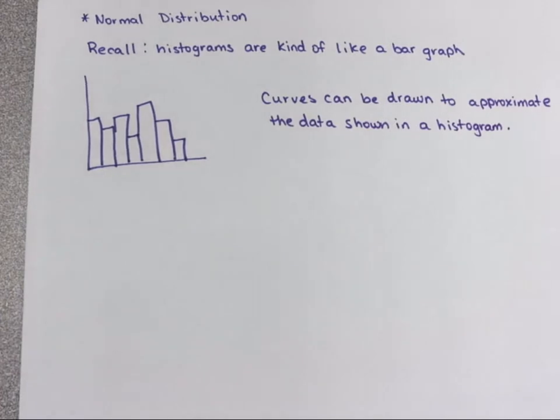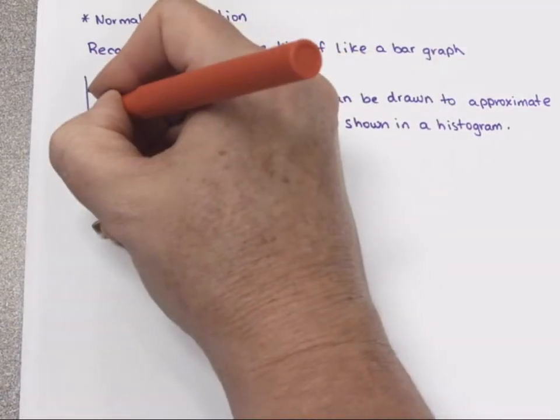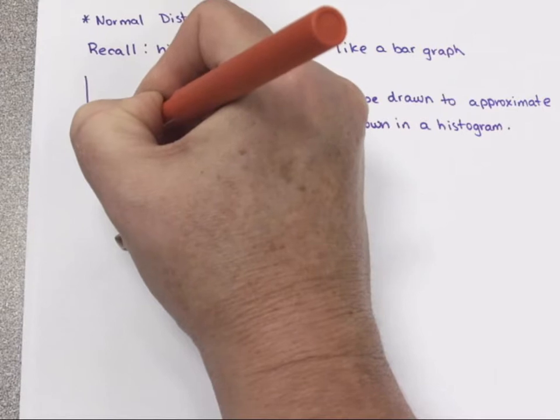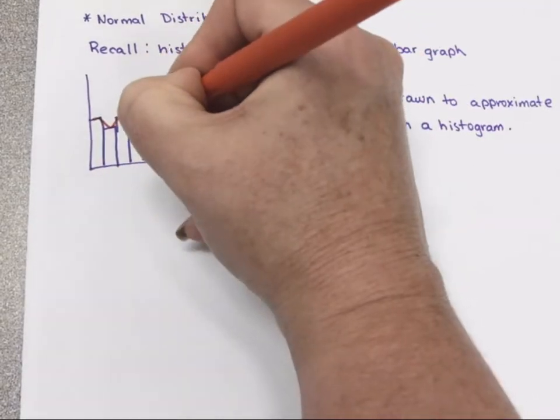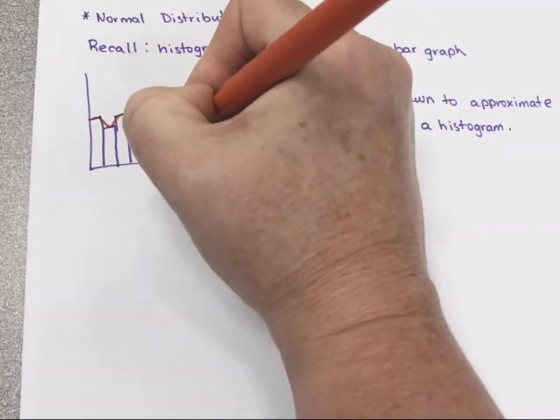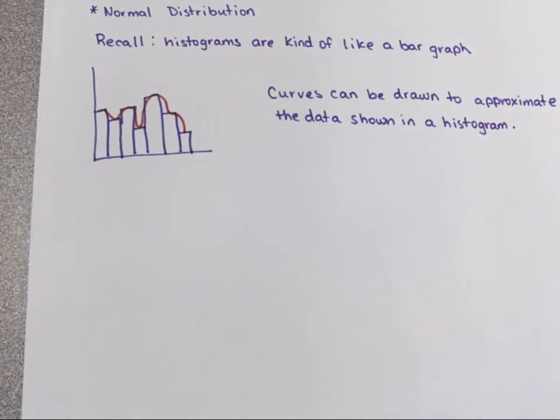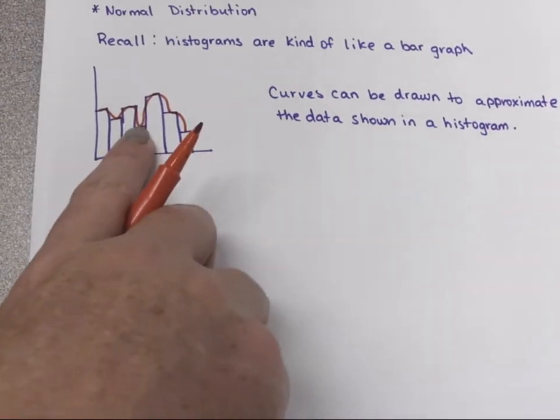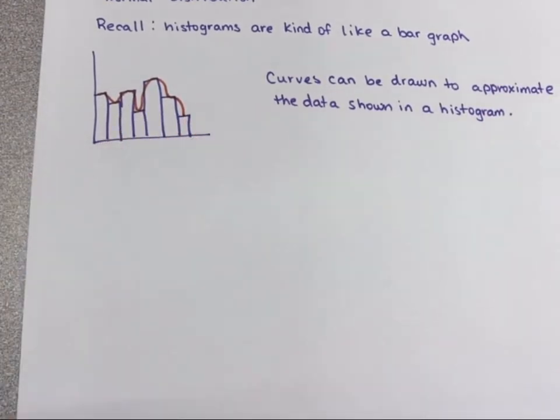And so a lot of times when you see line graphs, they're actually based from histograms. What I mean by that is you might have a curve that kind of does this and tries to hit all the peaks and valleys of what we have here. In other words, you would take out the bars and you might be left with just the line graph, and the line graph would still show the peaks and the valleys, right? How the graph was increasing and where it was decreasing and so on and so forth.